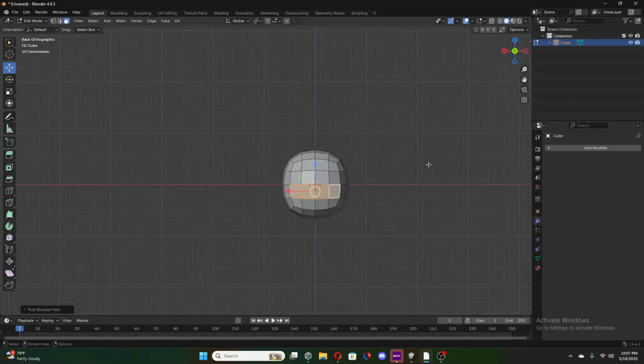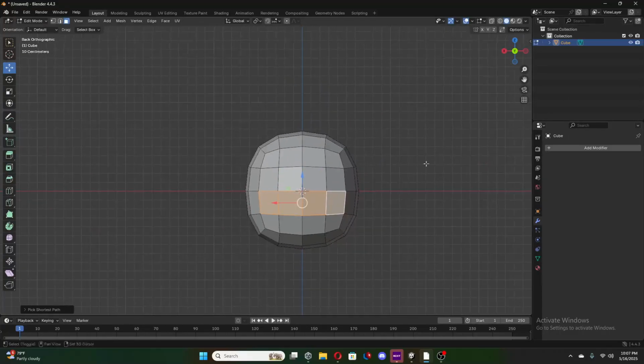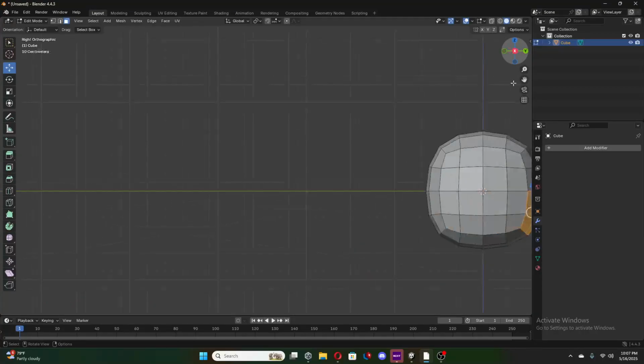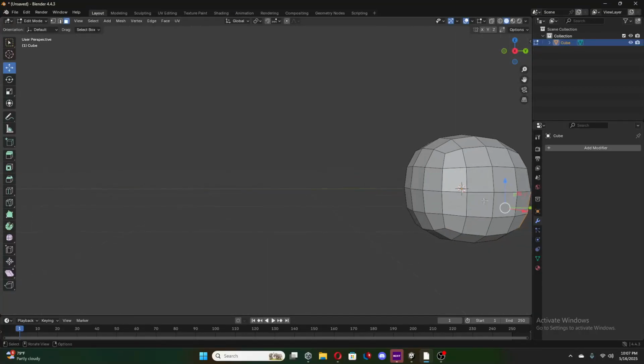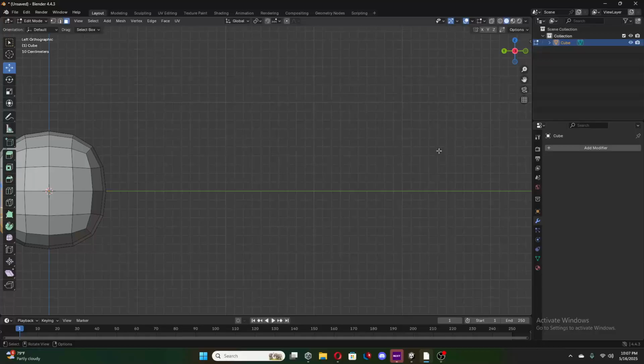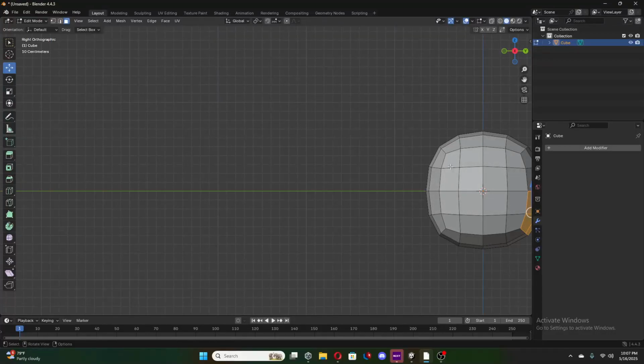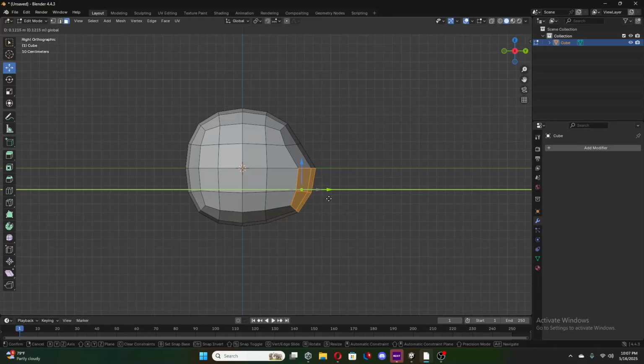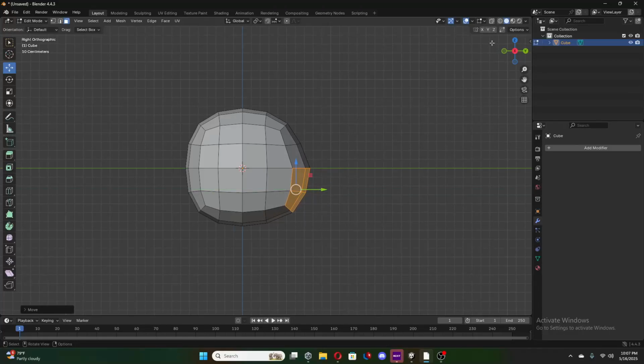I usually press this right here just so it's easier. Select all of these faces right here, go to a side view, and just drag this out. This is going to be like the face.